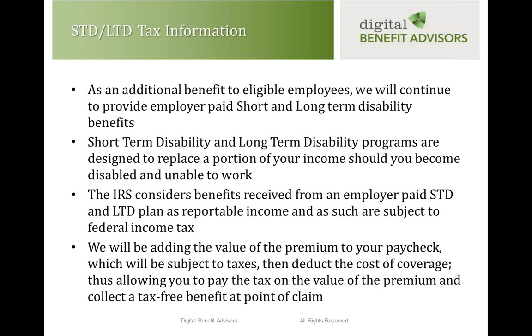So what R&R does is they add the value of the premium to your paycheck, which is subject to taxes, then they deduct the cost of the coverage. So that allows you to pay the tax on the value of the premium, and then if you were to go out on claim, you're going to collect a tax-free benefit at point of claim. So this is a huge benefit that they do this for you, because if you were to go out on claim, you would not have your benefit taxed.